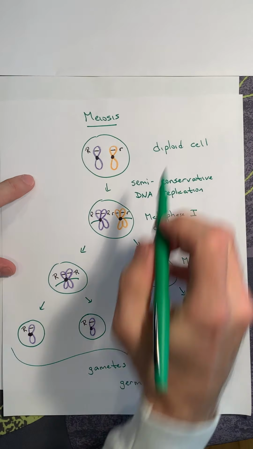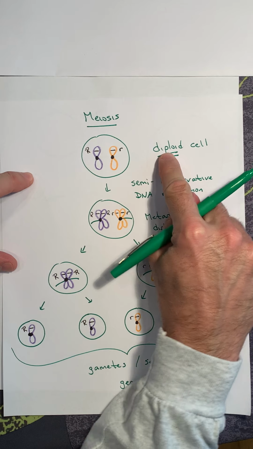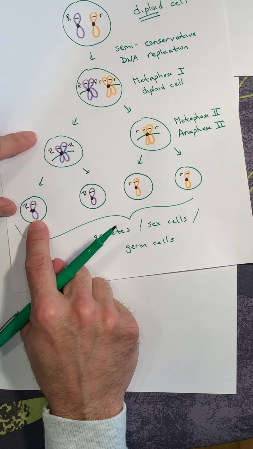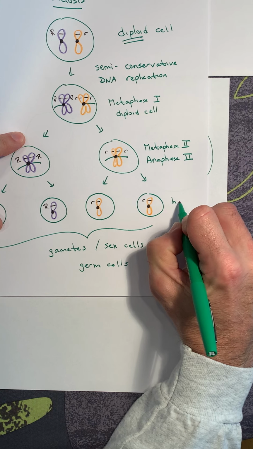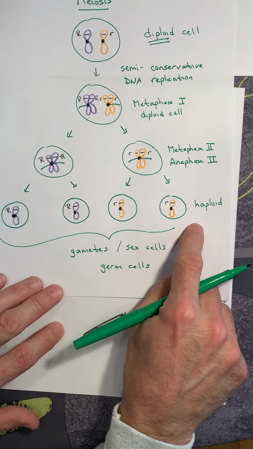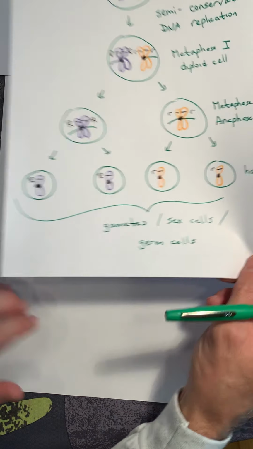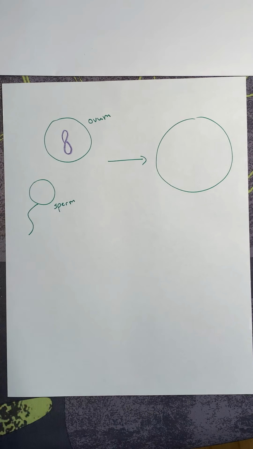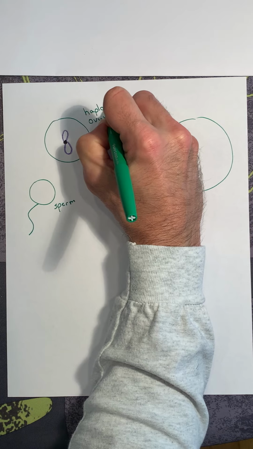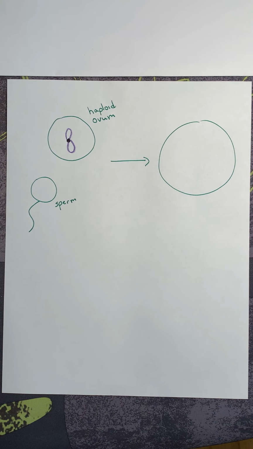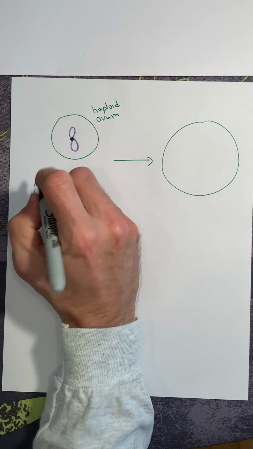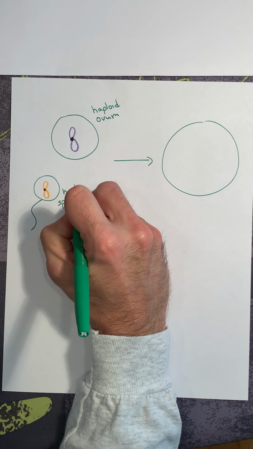So if we started with a diploid cell here with two copies of each chromosome, a homologous pair, and we ended up with only one chromosome here, that means that these cells then are haploid. These are haploid gametes. So taking that information then over here, again, the colors here, in all honesty, don't matter. Here is the biological mother's contribution with her haploid ovum, or only a half set of chromosomes. And then here's the biological father's contribution, again with his haploid gamete, his haploid sperm.